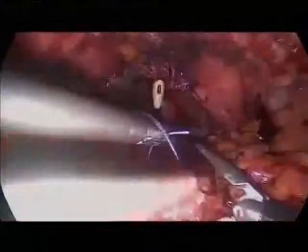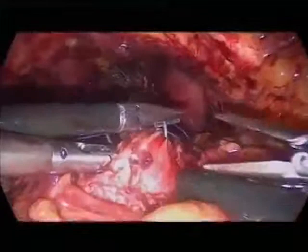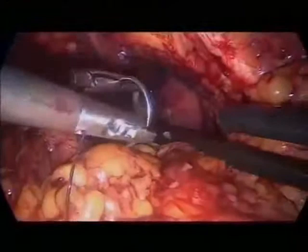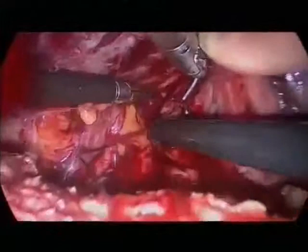Get directly on the prostatic fascia here. You see the pelvic fascia. You see the prostatic fascia. Yeah, exactly. So this will be your layer. Ah, this is nice. Now you see, this is what we saw before. It's not very easy in this patient. We have two layers. You see, the pelvic fascia is here. You have the pelvic fascia, and I try to remove the prostatic fascia from the prostate.